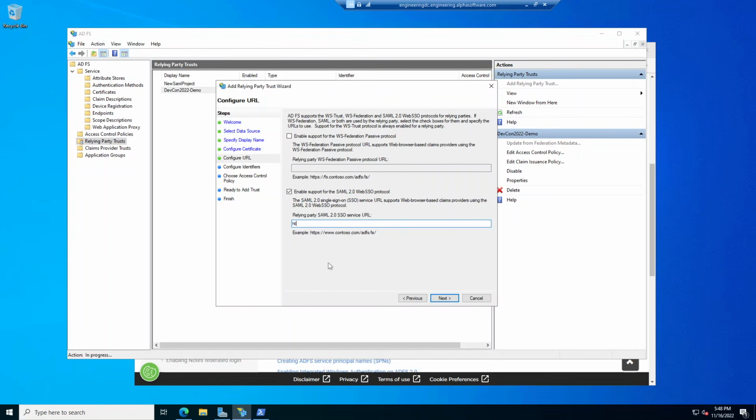So if you already know what your application URL is going to be, enter it here. If not, you'll need to find that out or publish it and find out. In my case, it's on my local machine. No, I'm going to publish to my clean WS 2012 machine.